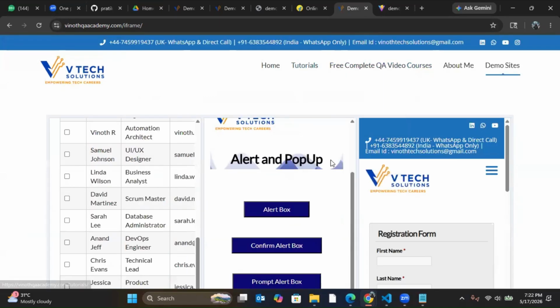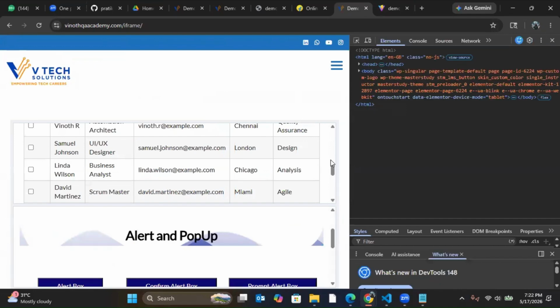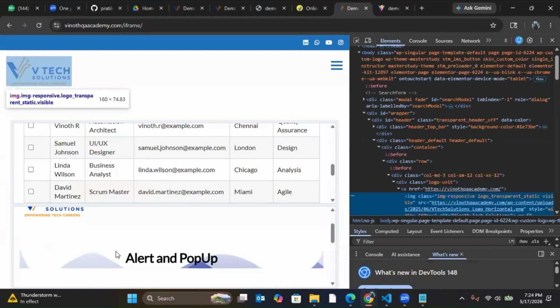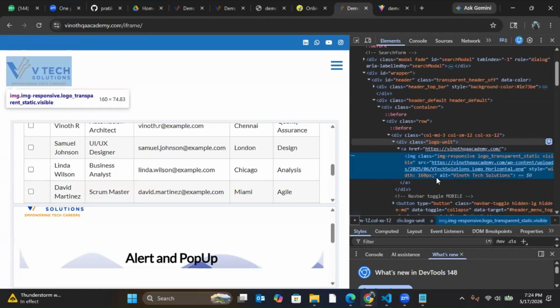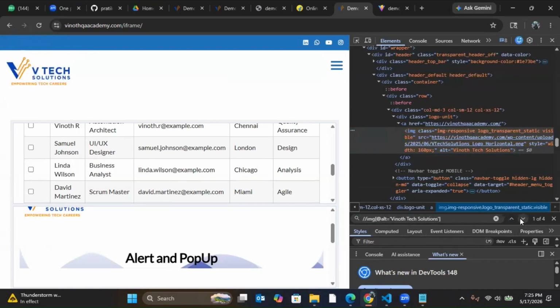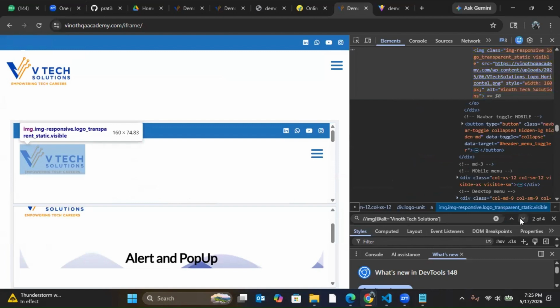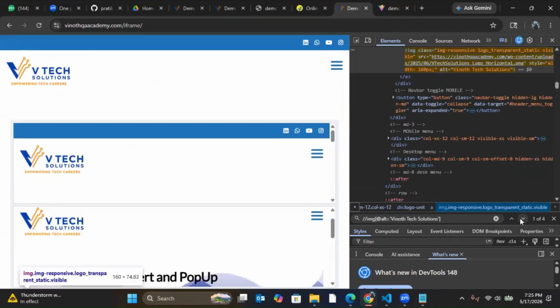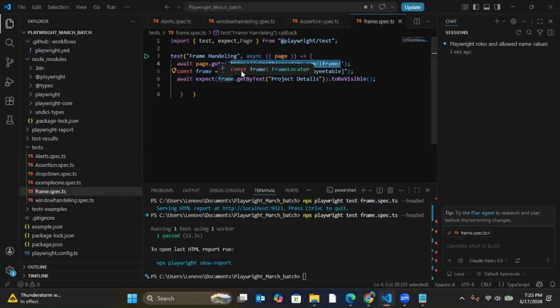But if I want to access something which is not present inside the frame, see, inside those frames also I have this, but the first one is outside the frame. So now if I want to access the one which is outside the frame, what do I have to do?